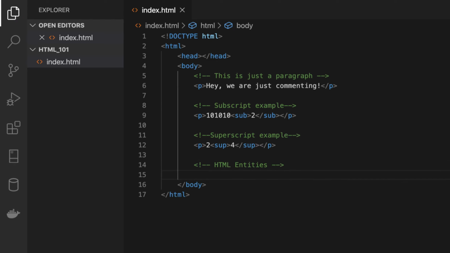The first one we need to look at is, let's say we want to display something like 2 is less than 4. So in the p tag we can say 2 is less than 4, right?